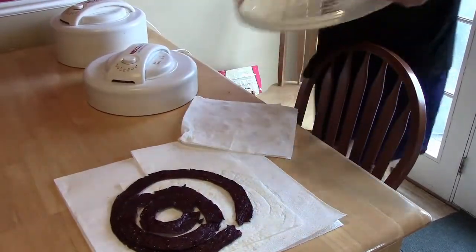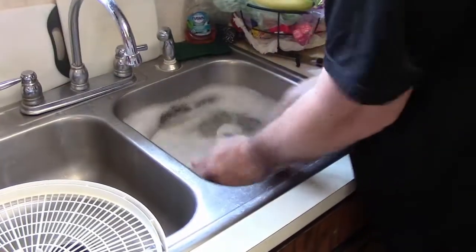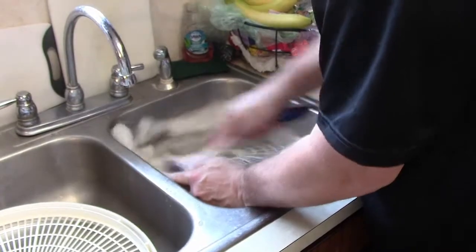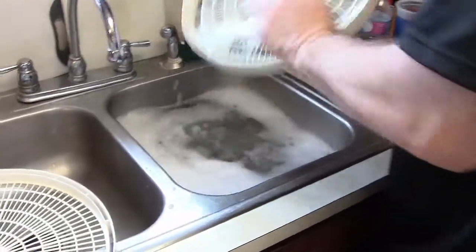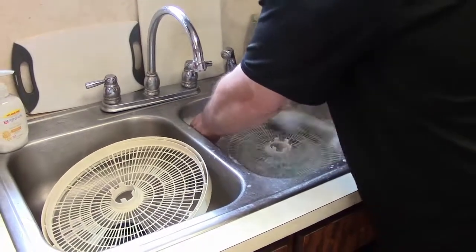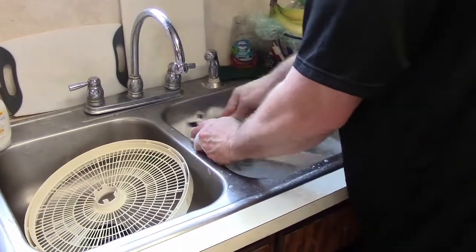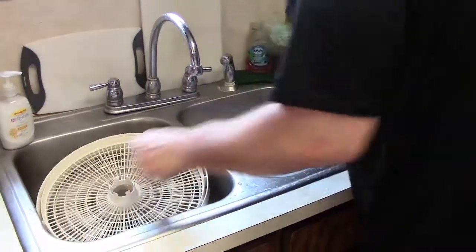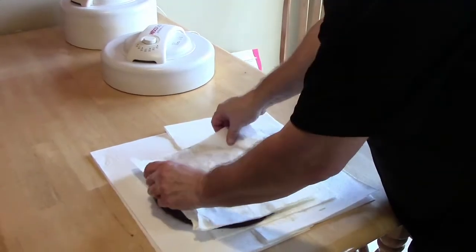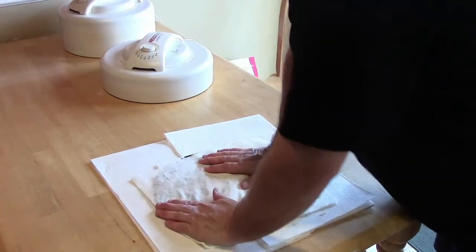Dump it here, wipe it off at this point, and then I'll come on over to this one that I already started. I have it in hot soapy water already. Found that if I do this right away, it just makes the cleanup so much easier. Nothing else is sticking because it's already in hot water. And I go back to what I'm doing here. And just, like I say, I keep this going until I'm on the last one, then I'll unplug it, and I will wipe down the dehydrator after I'm done.